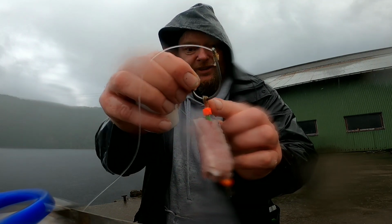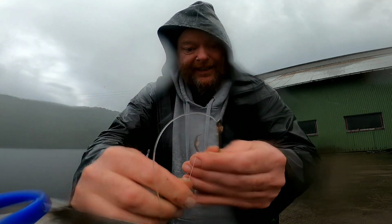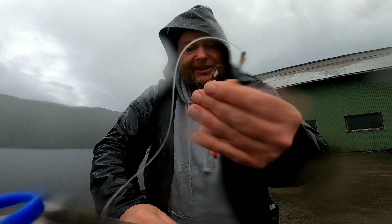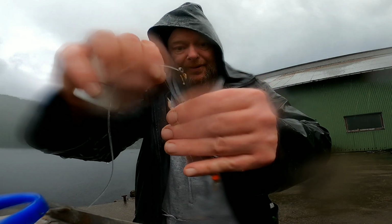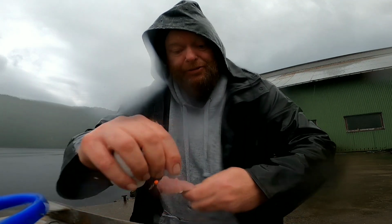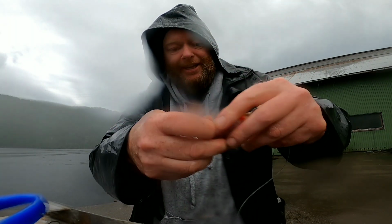So you got this ring up the top that holds the dingle dangle on. You go onto one side and then you go onto the opposite side of the bead down below, okay? And then you do the reverse, so it goes in a crisscross from one side of the bead to the top, then down to the bottom, other side of the bead, and then over to the other side like that. And you don't do it too tight or it'll ruin your day. You lock it off at the top, okay, and work your way down to the bottom.